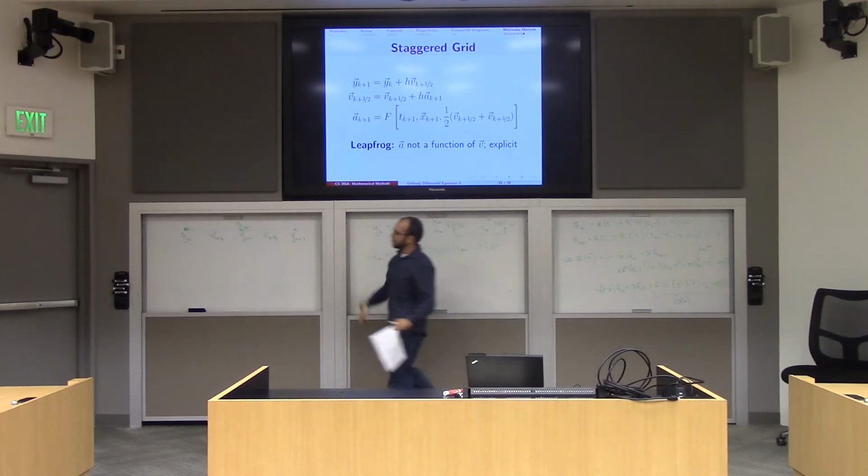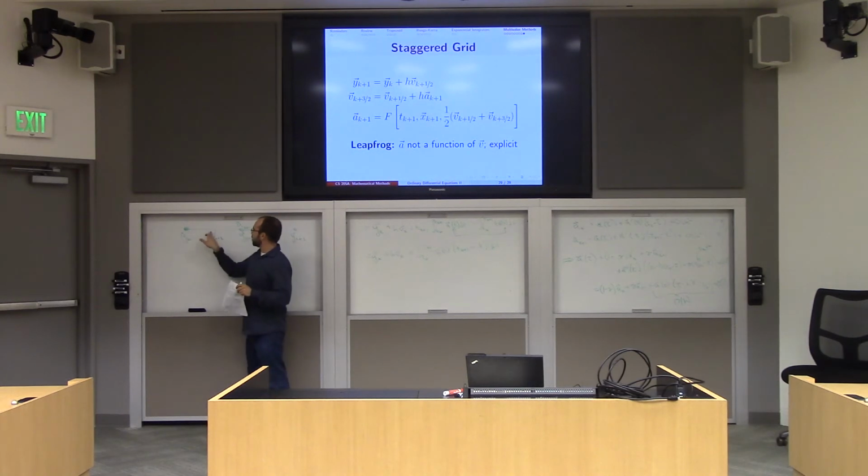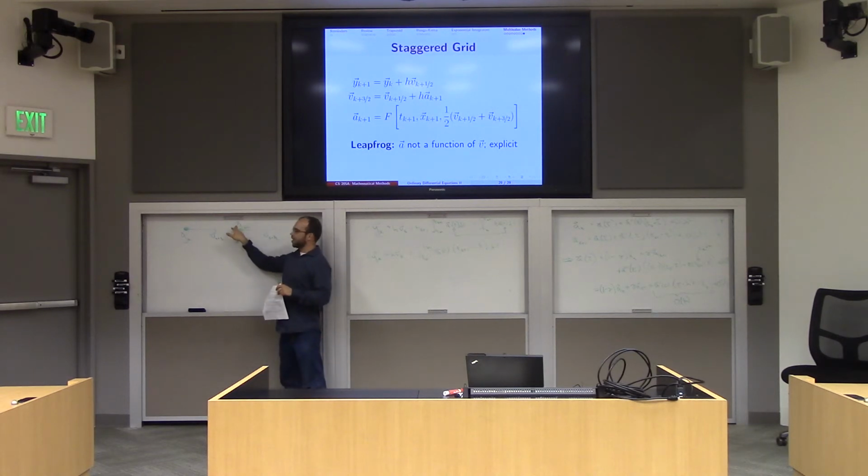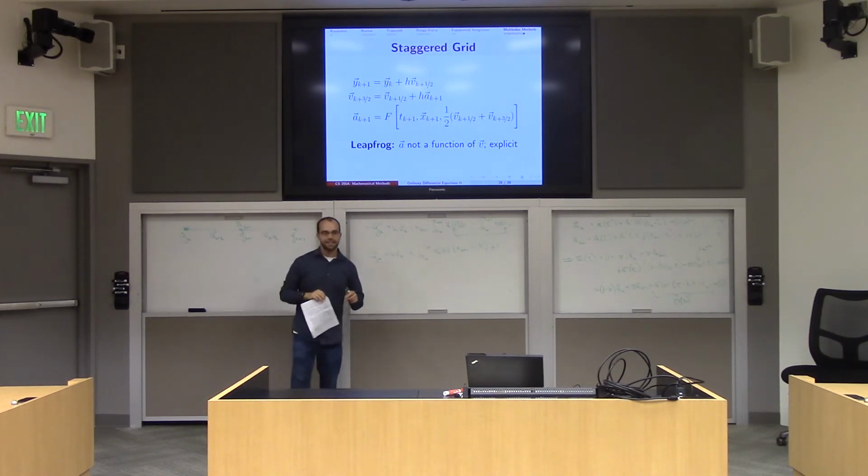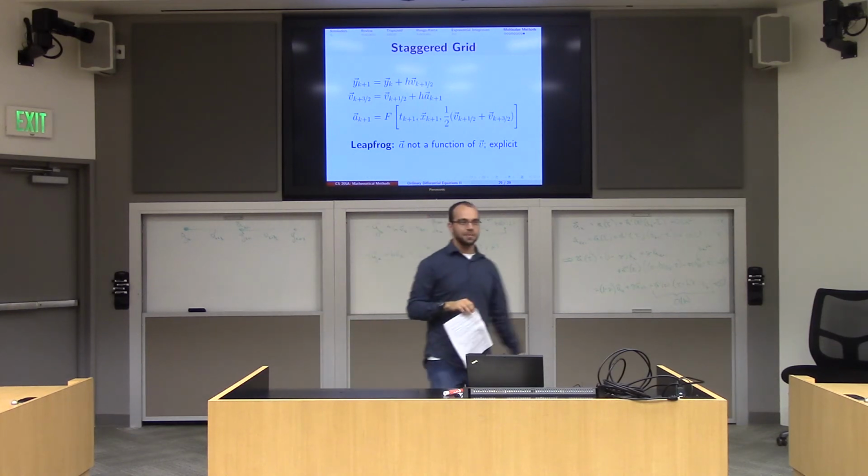The leapfrog method is really nice, because if we know these 2 guys, right, well then I can jump y forward, and now if I know v, and I know y at the midpoint, I can get a exactly at the midpoint, because it has no dependence on velocity here, and so I can jump v to the next guy, and so on. That's called a leapfrog method. And it's got nice accuracy, it seems to be very popular among physicists.